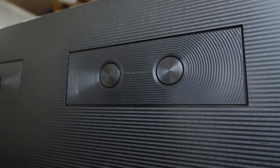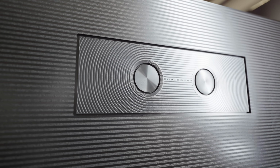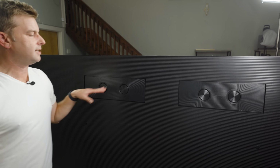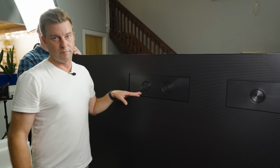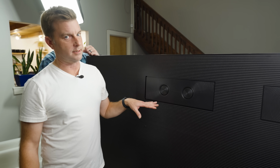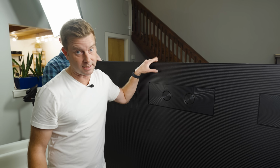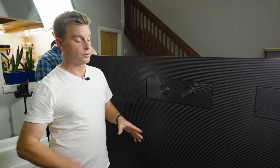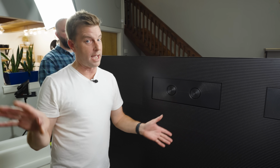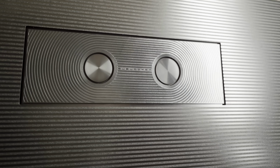As we move in towards the middle, we have some, we're gonna call them subwoofers, but we use that term loosely. Obviously, these are fairly small drivers, but we have a total of 4 transducers here. This handles all of the bass for the television. There's supposed to be a pretty advanced speaker system built into this. I'm noticing that there are vent holes at the top of the TV for up-firing speakers. So it's going to try and do some kind of Dolby Atmos thing for us. We'll evaluate how well it does in the actual review.